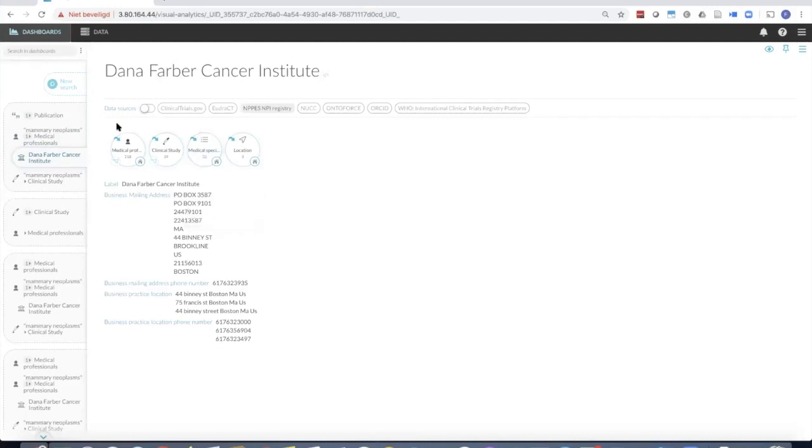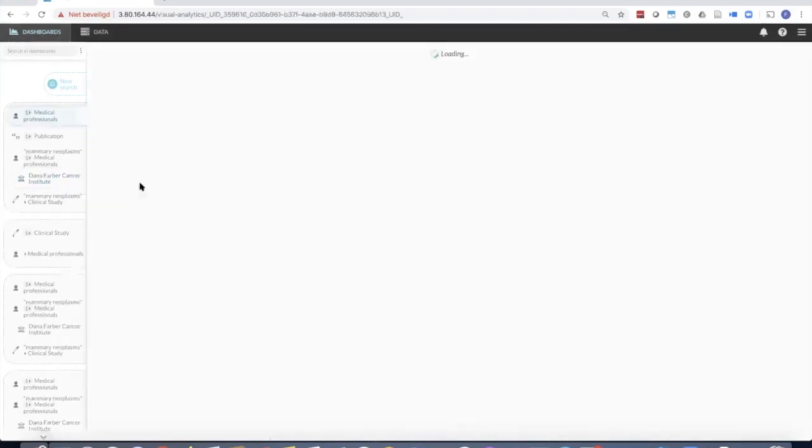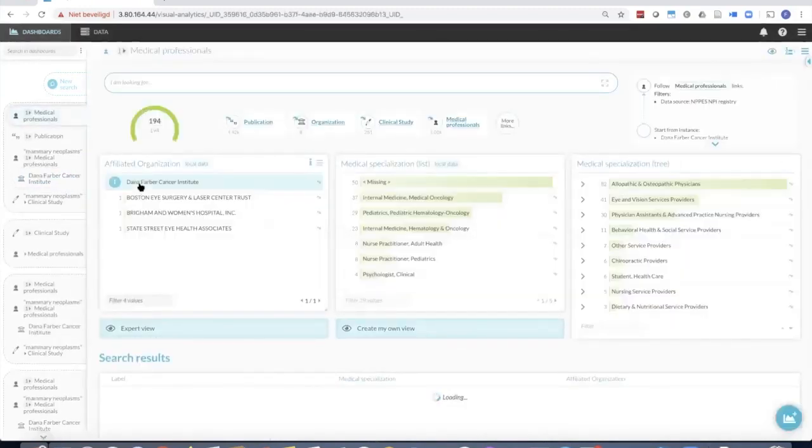But again, I see here a link to more than 200 medical professionals that we have currently captured from the institute, and I'm going back to the people. So I'm pivoting around the institution, the hospital, and I get a larger list of researchers.